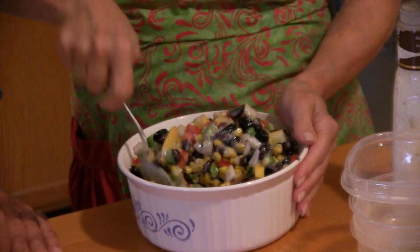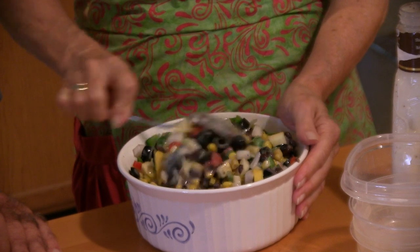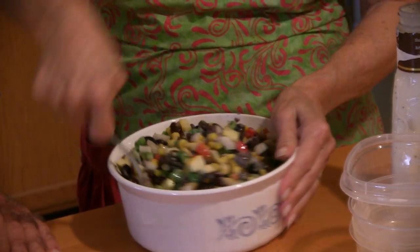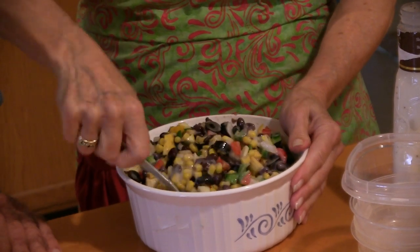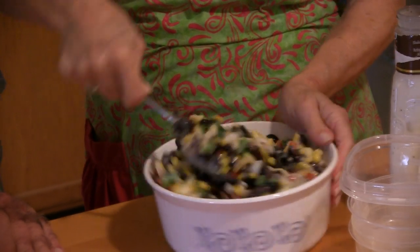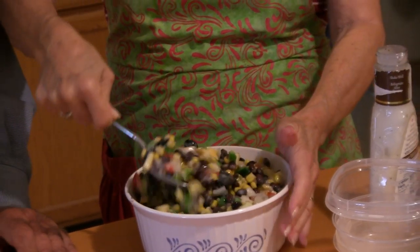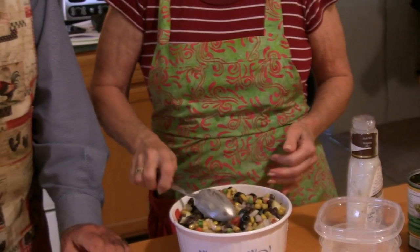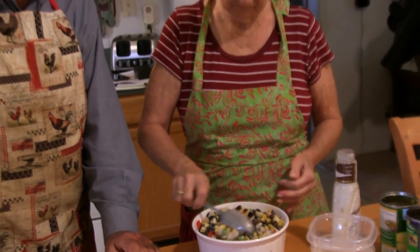But you can see, look how pretty that is. You can serve that at any luncheon you want to go to, and people will eat it up. They love it. And we just wanted to bring this little simple recipe to you. People are busy and don't have time to do a lot of cooking in the hot summertime, and it just makes a good cool salad that you can eat along with whatever else you're having for dinner.